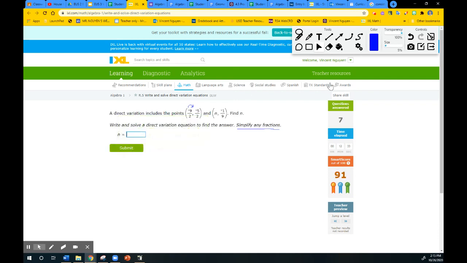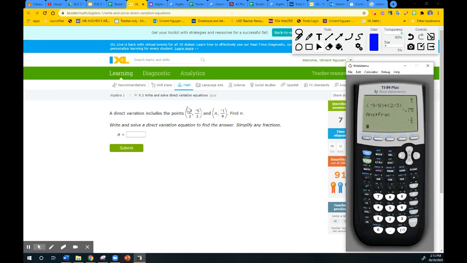Okay, so fractions work pretty much the same way. So now I'm going to divide y by x, right? So I'm going to do negative 5 over 2 divided by negative 9 over 2, enter. And then I take that, and I'm looking for x now. So I'm going backward again. That means I'm going to take negative 1 over 9, divide by this answer right here. I'm going to change that answer to a fraction, 5 over 9.